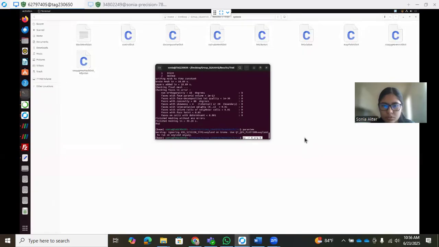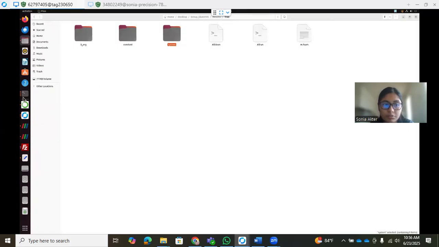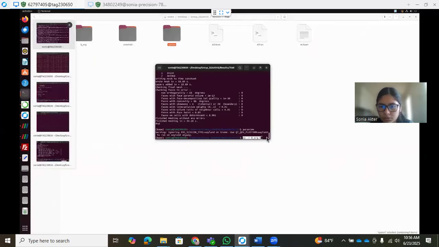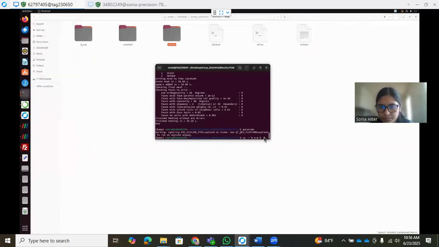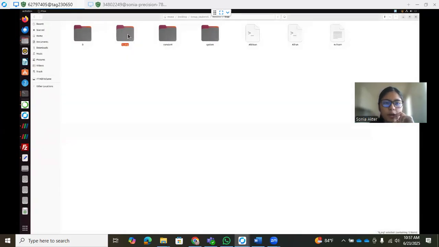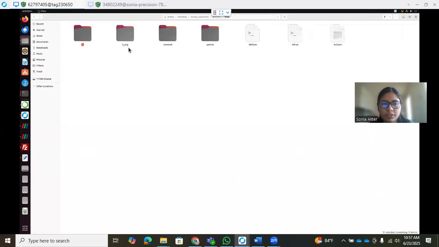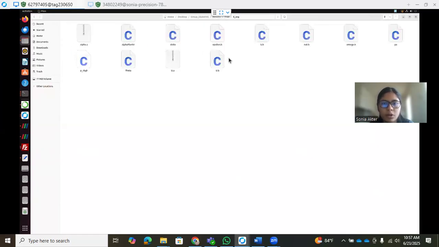Okay, I'm pasting this one here. Before pasting this, let me see. We already have three folders, right? While you do this, you can see, a folder named zero will be created. It means that we are copying this folder into a new folder that is named 0. And here you can see all these folders are available, which are already there in the zero org folder.